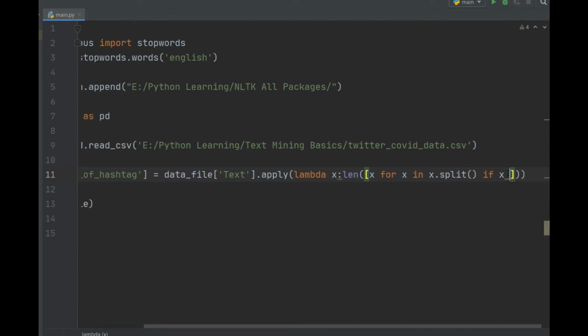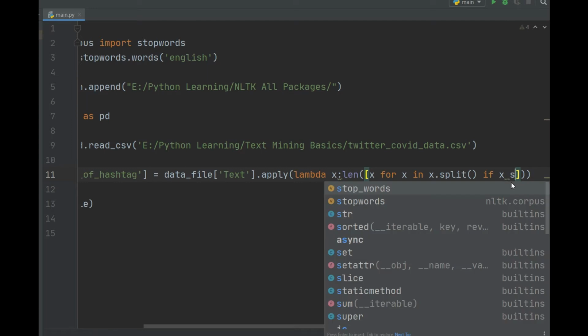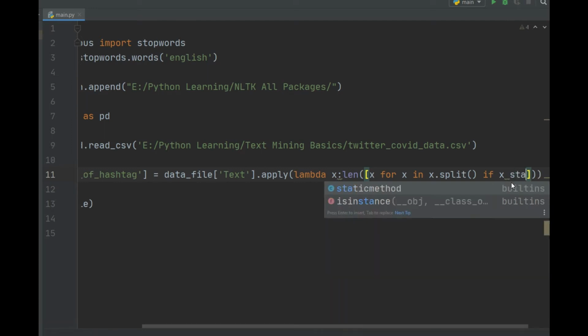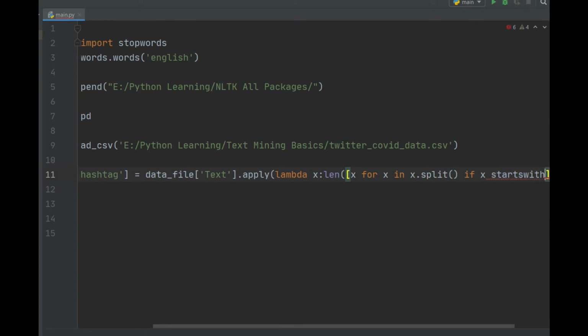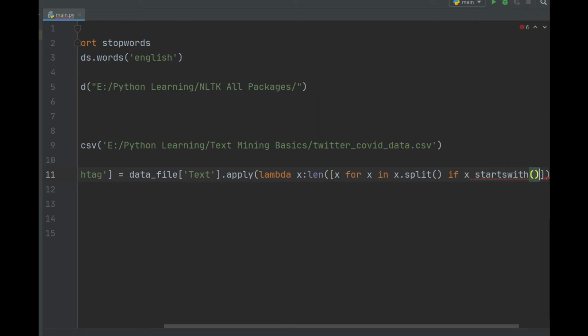and here write if x starts with, and then inside this, the hash sign. Basically this is x dot startswith.